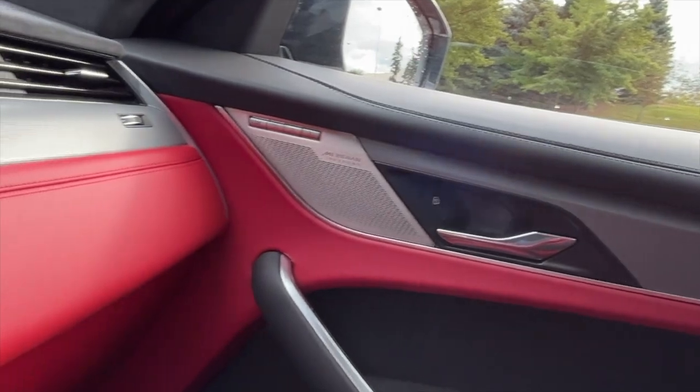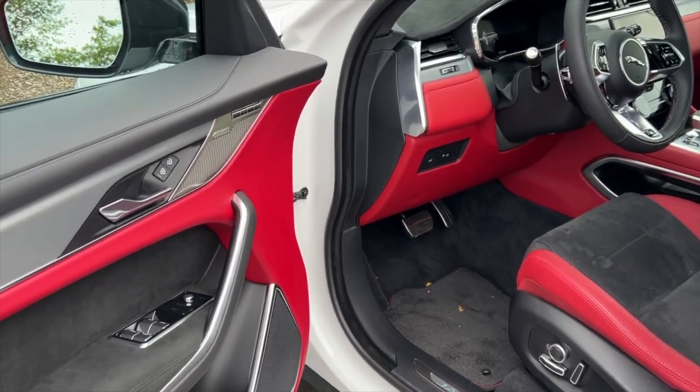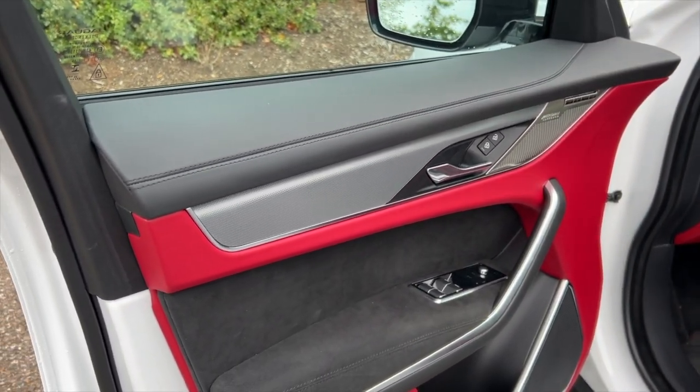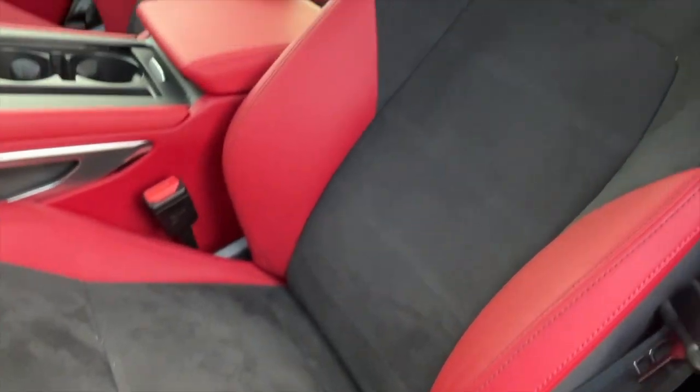A lot of it's leather wrapped in the doors and on the dash and on the door tops. And then there's a cool sort of silver accent that runs along, and it has a nice metal pattern on the dash, and then in the doors it works into the actual Meridian speakers. Again, it just adds a little bit of interest to the interior, and with the rest of the vehicle the way it is, it totally matches its personality. This isn't just your average F-Pace, and I think a lot of that is in the seats.